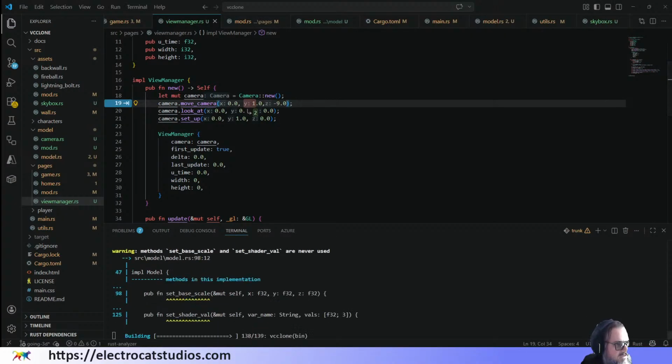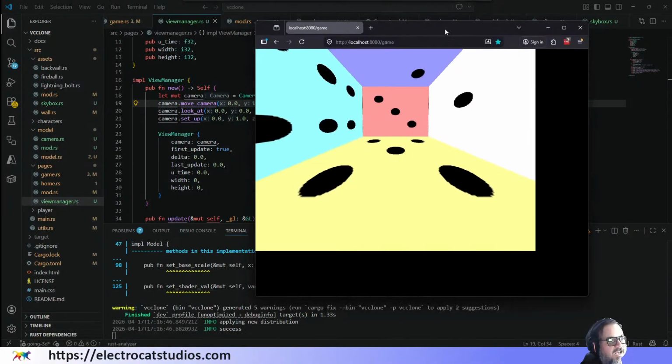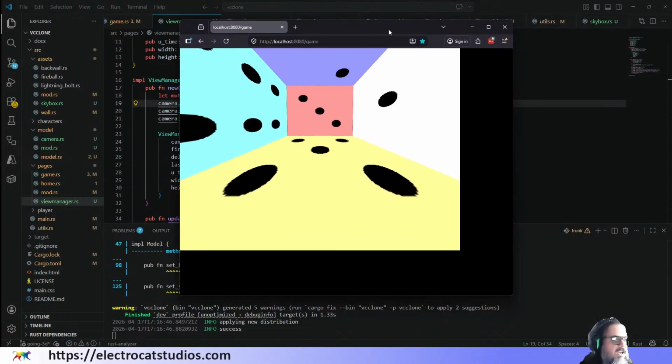I want to go 1. Just seeing which one looks better. I think that looks better because we're standing on the floor, it's quite a high ceiling, and then there's a long room. So there we go, this is where I wanted us to get to with our 3D model. So we're now looking down a static model in the room. We have a camera, we have our skybox, and next time we can start adding some actual models and things like that in.